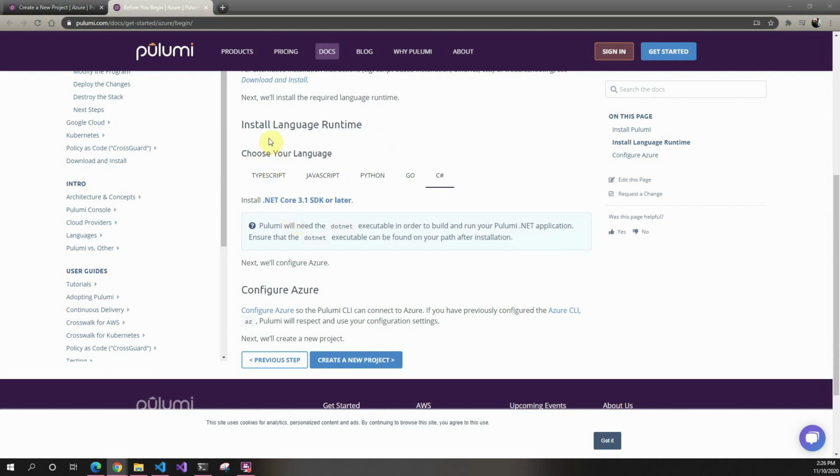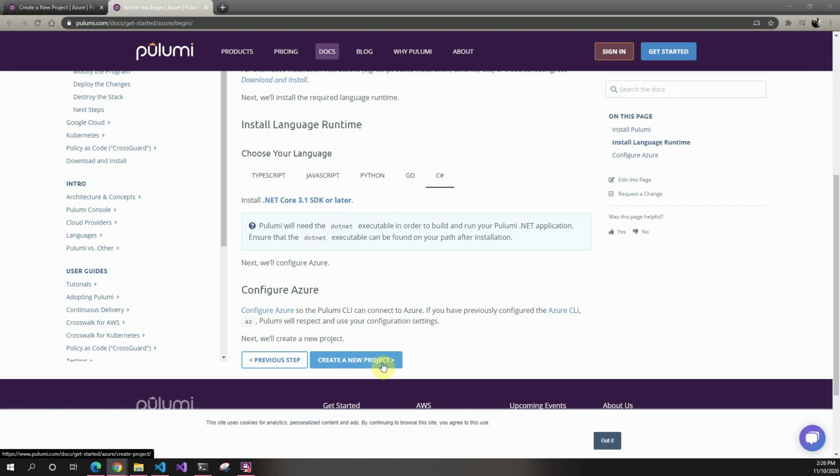Also, Pulumi lets you use any of these languages for creating your infrastructure as code. So we're going to use C#, but if you use any of the other ones, you've got to make sure you have the stuff you need. In C#, you only need .NET. You should already have .NET, and you also need the Azure CLI. So make sure you have the Azure CLI, because it actually uses that to log in and stuff.